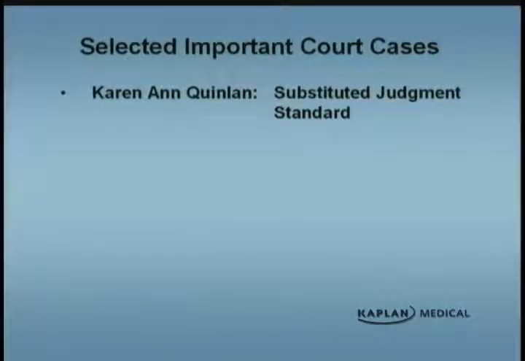And so, let's begin with the first, the most famous of these court cases, the Karen Ann Quinlan case. Karen Ann was a young woman living in the state of New Jersey, in her early 20s, was out driving around celebrating one Saturday evening with several of her friends. They went out to a bar, had something to drink, drove to another bar, took some pills in between, drank a little bit more, took some more pills. Ooh, alcohol consumption, pill popping together, not a real good combination.